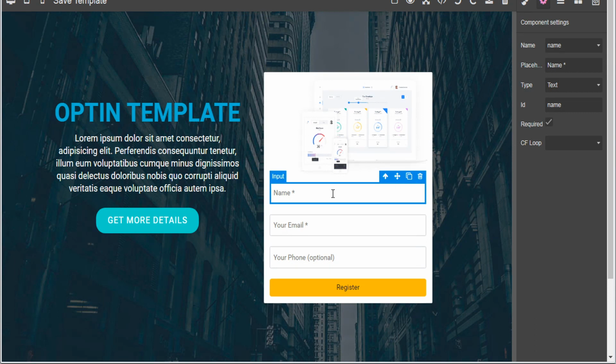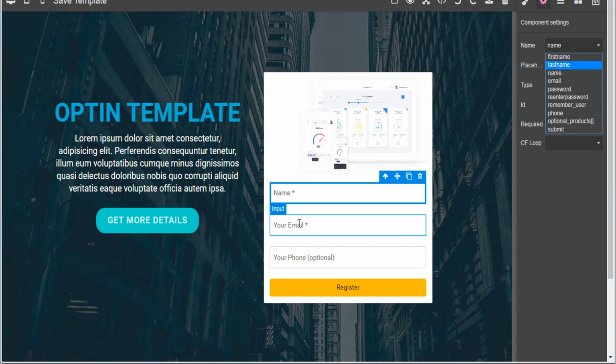Now, any information that the customer puts in this field will be automatically categorized as name. It's recommended to use this in lieu of username as opposed to first name or last name. These are both very useful for specific applications, but in this case we're just looking for the customer's username.